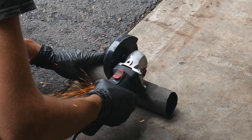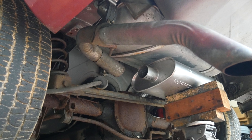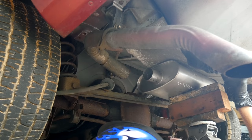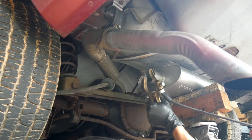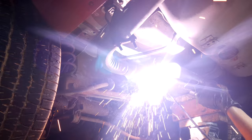We'll get a measurement for that gap we need to fill and cut the pipe to match it. We're also cutting the pipe at a slight angle since it's not quite a straight shot from the outlet of the muffler to the tailpipe. Now we'll go for another test fit, holding up the muffler with the jack so that it stays relatively still. We've also flipped the muffler around so that the centered side is the outlet. Some mufflers are only really designed for flow in one direction, but this model is reversible which makes it a little more flexible. We have the pipes about where we want them, but we have to make sure that heat shield will still fit above the muffler. There's at least half an inch of space above it and once everything is sitting on the hangers it'll drop a little bit lower, so it should be fine.